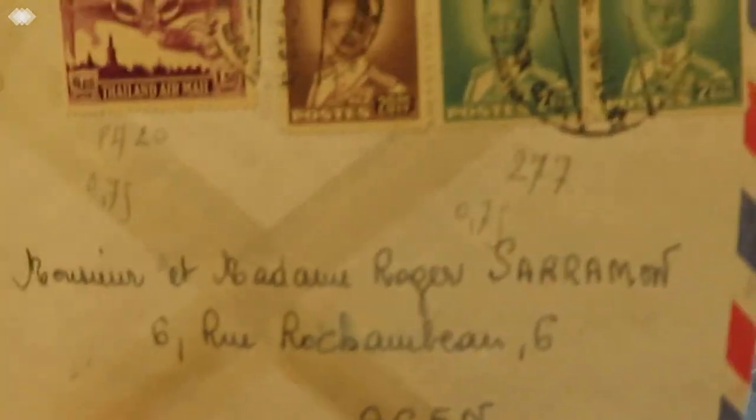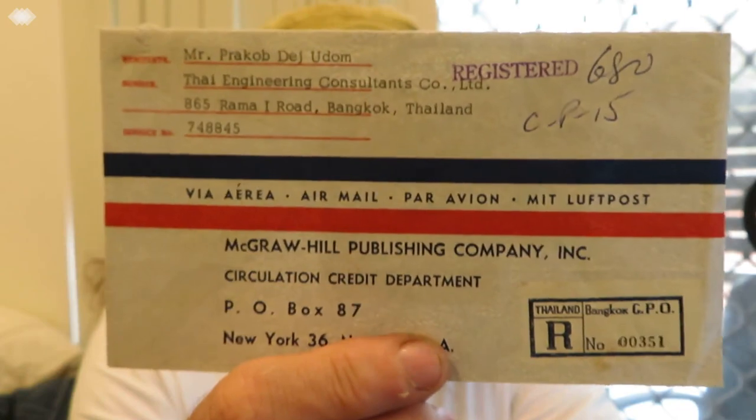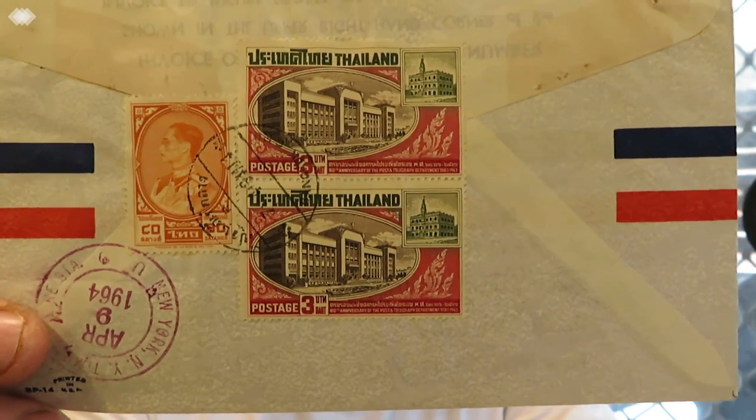This one is just an envelope going to France from Thailand. This next one is a registered envelope going to the McGraw-Hill Publishing Company in New York, and it was from the Thai Engineering Consultants in Bangkok. That's the front of the envelope — registered. In a lot of cases they've always put the stamps on the back, maybe because there's a lot of writing on the front and it's the only place they can put the stamps. That one is actually from the 9th of April 1964.